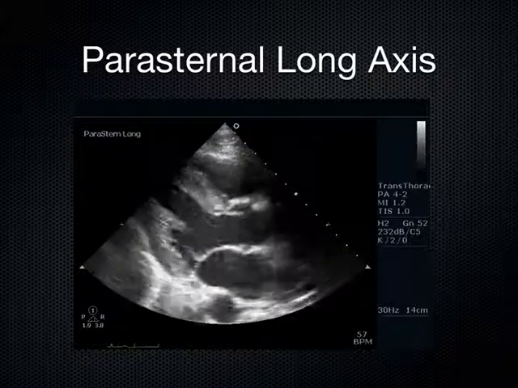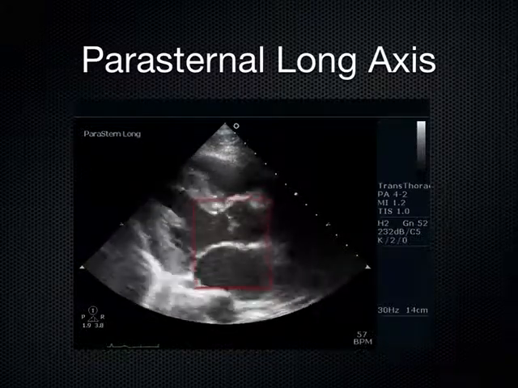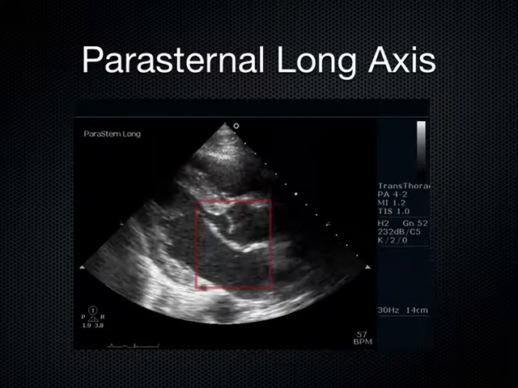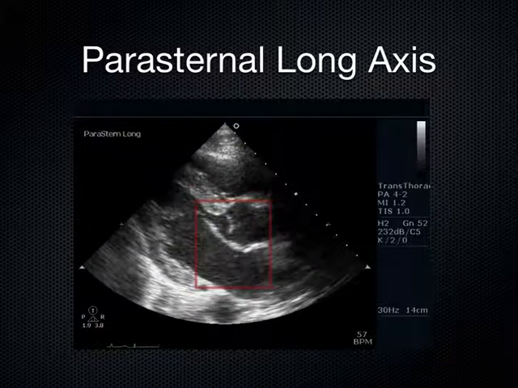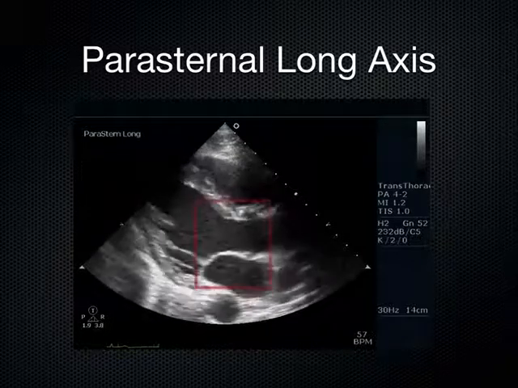If their blood pressure was 70, I'm looking at that mitral valve, I'm saying, yep, coming up and smacking that septum right there. See that? Right there, actually, yeah. And you could do that in your machine. You can freeze the machine, and you can back it up or go forward with it. You're going to do that today quite a bit. So there's that mitral valve smacking that septum.